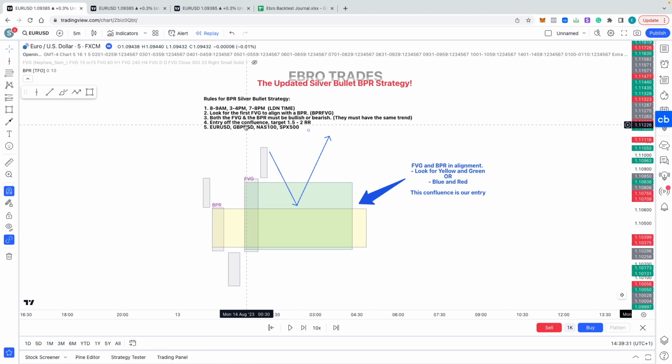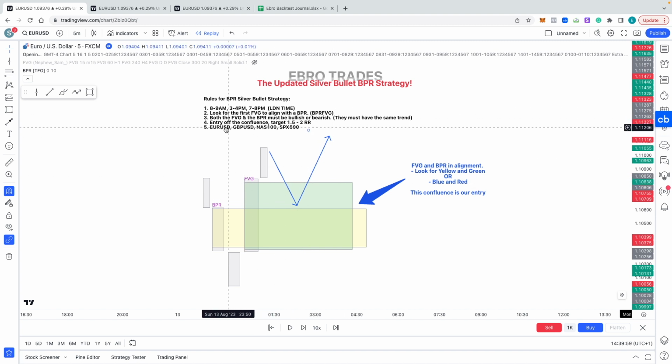On this trade, we are targeting 1.5 to 2 RR, so nothing crazy. We're keeping it very simple, very modest with our risk reward. So 1.5 is a great trade. 2, in my opinion, is the best case for this because I personally like to take profits and move on to the next trade. I like to secure my profits. I don't really aim for 3, 4, 5 RR. I don't aim for those crazy trades. I like to keep things simple.